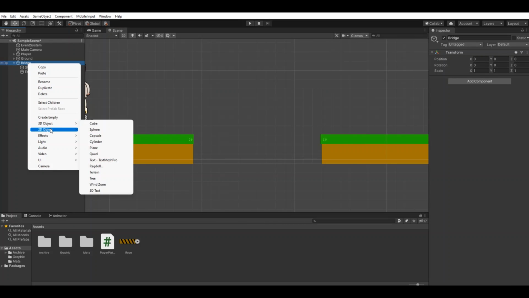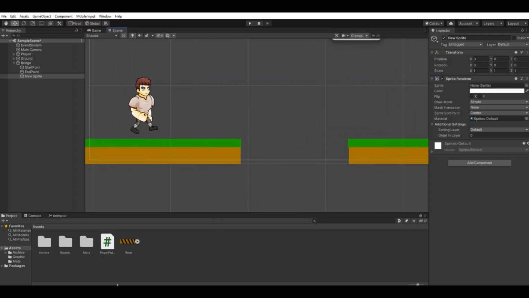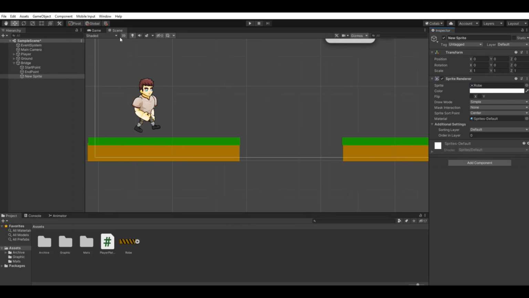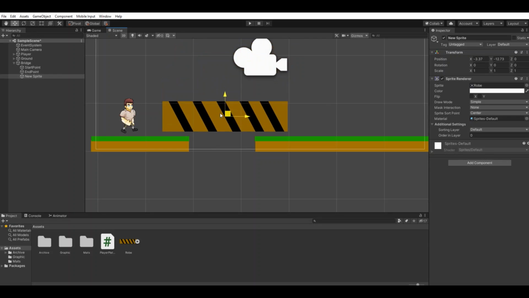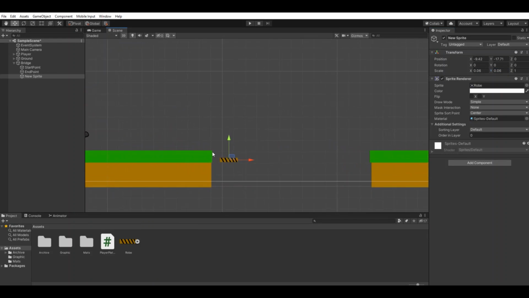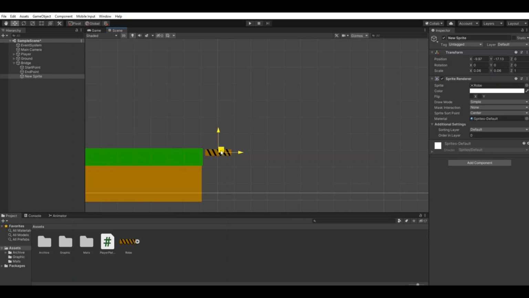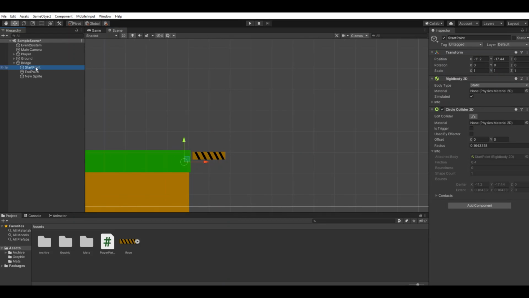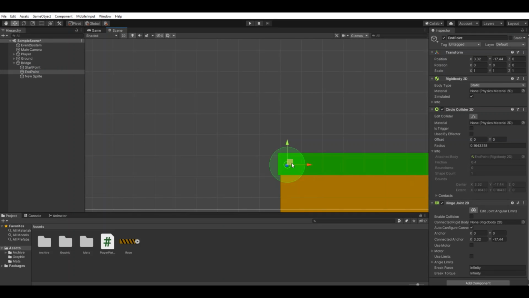Now let's create a sprite. On the sprite you need an image. I have just my rope here. Let's move it down. For me it's too big, it will be 0.5 and 0.05 for me, or maybe make it 6 and 6 for me. Put it up here somewhere. The start point, I had to move it up here to the beginning, and the end point, move it up here.